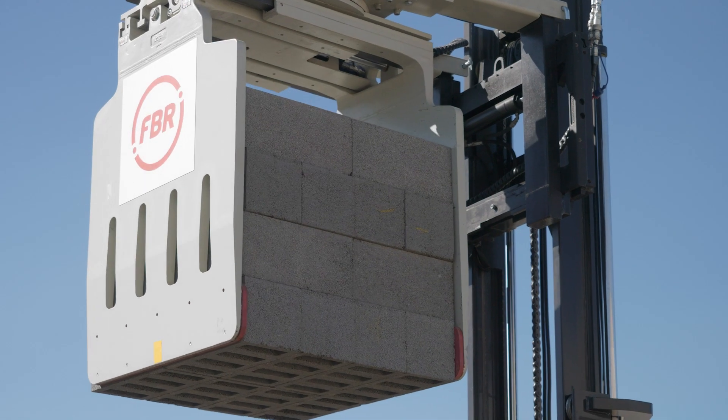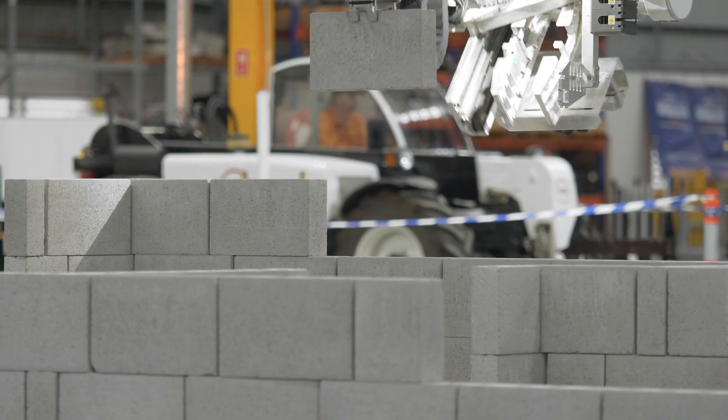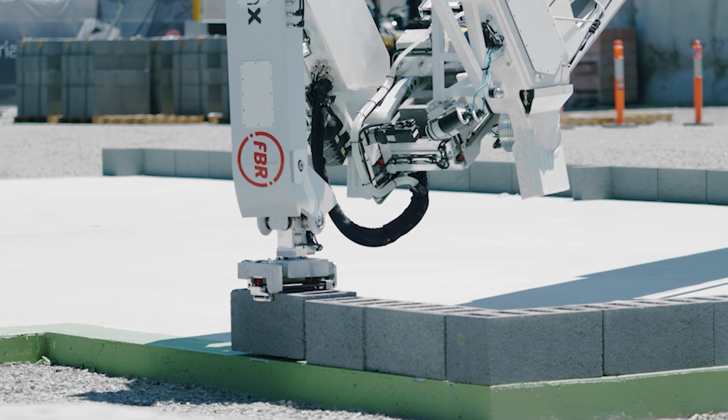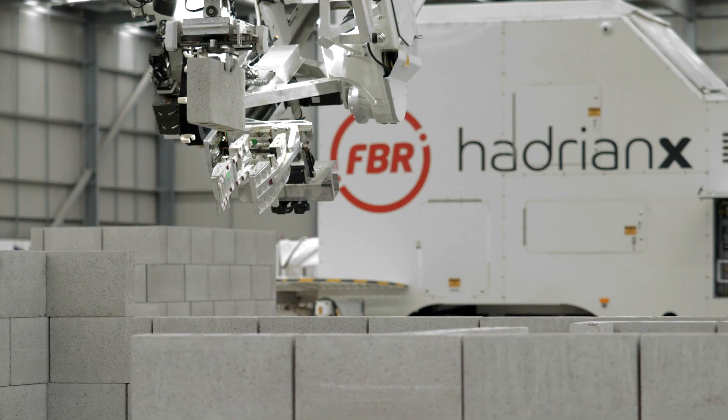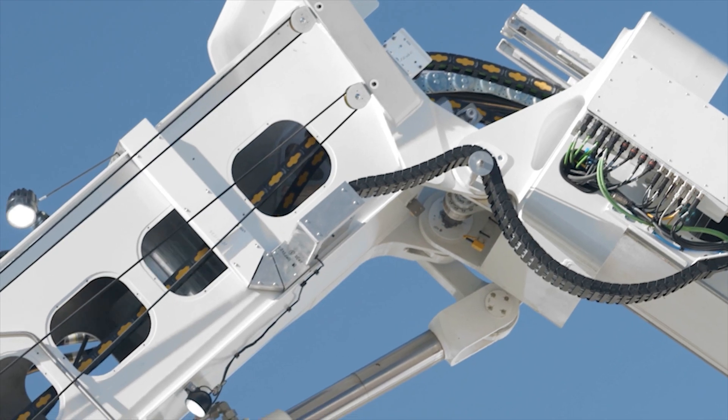We're looking at different ways of loading the machine — here we were using a forklift with a rotator. In some areas around the world, they deliver bricks without pallets, so we were looking at how we could handle bricks delivered in packs without pallets. A forklift on a sandy site is not really great, so we've changed over to a telehandler and figured out the easiest way is when bricks are on pallets. Our first outside build used a smaller cement block — the CMU-type blocks are about four standard brick equivalents, while the big F-blocks are about 12.